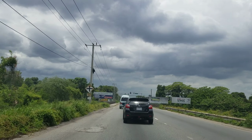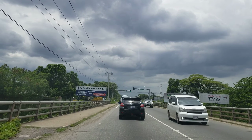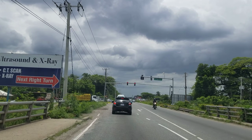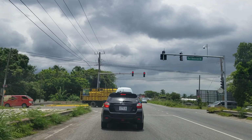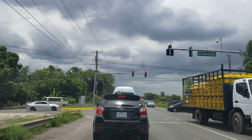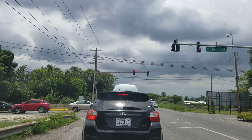So okay, the Spanish Town bypass now takes you from Twickenham Park, or by the Jose Marte High School. There's a roundabout. It runs from there all the way to the Bogwalk Gorge. So you can bypass the entire town of Spanish Town. Now this road on the left is Port Henderson Road. If you turn left, you can take that road all the way back to Portmore. If you turn right, it takes you into Spanish Town. It's one of the feeder roads.